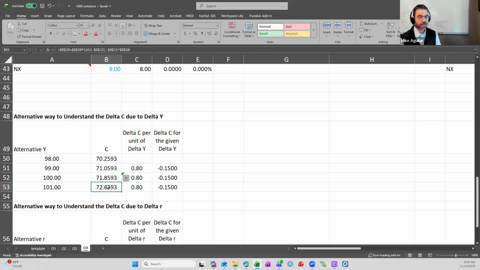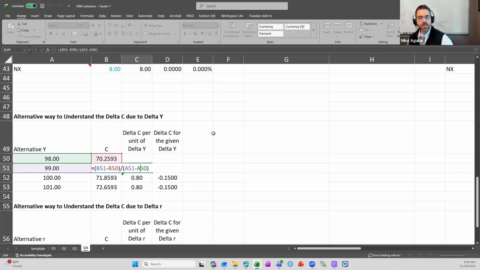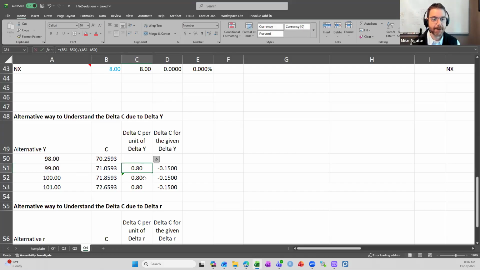We assume a linear consumption function, which means the slope is the same everywhere, which means it should always go up by the same amount. How much did consumption change, scaled by how much did output, or income, change? That, my friends, is 0.8. So that's per unit. That's for a given change in output, a 1 unit increase in output.